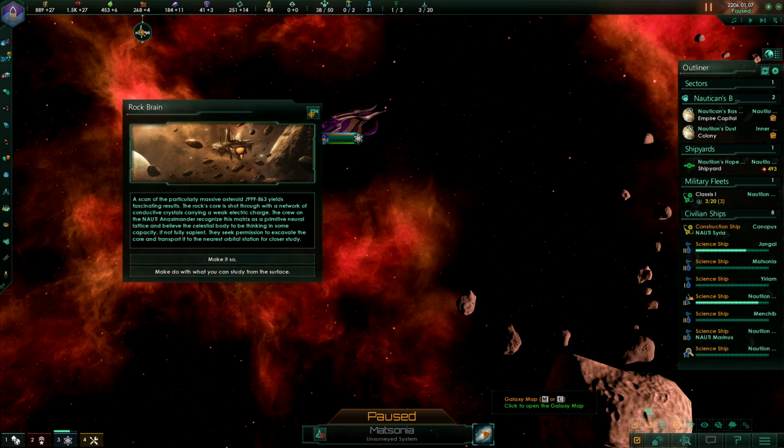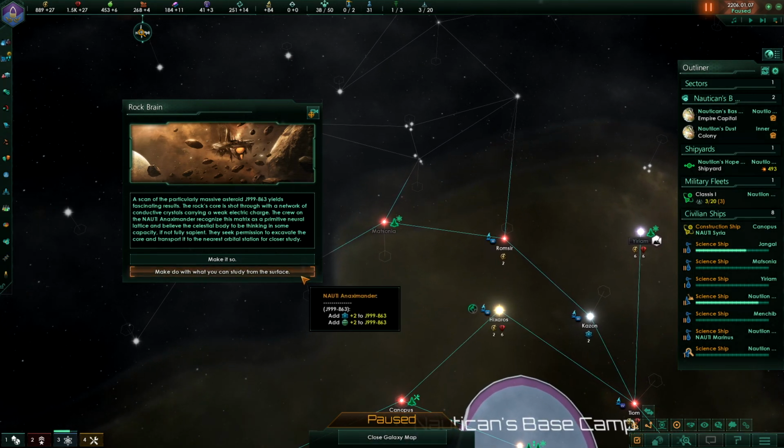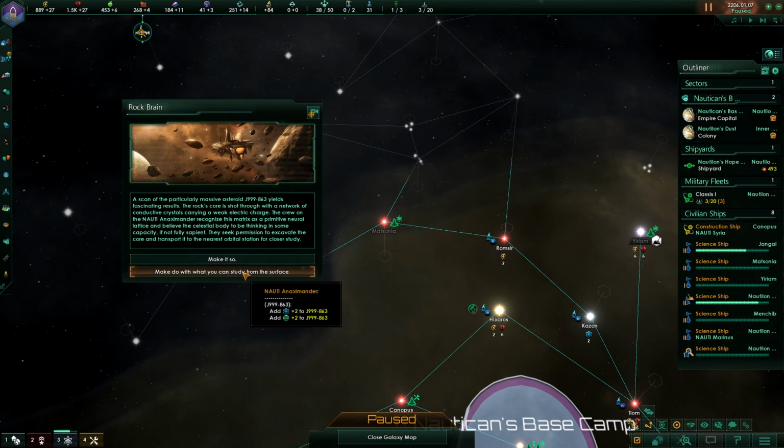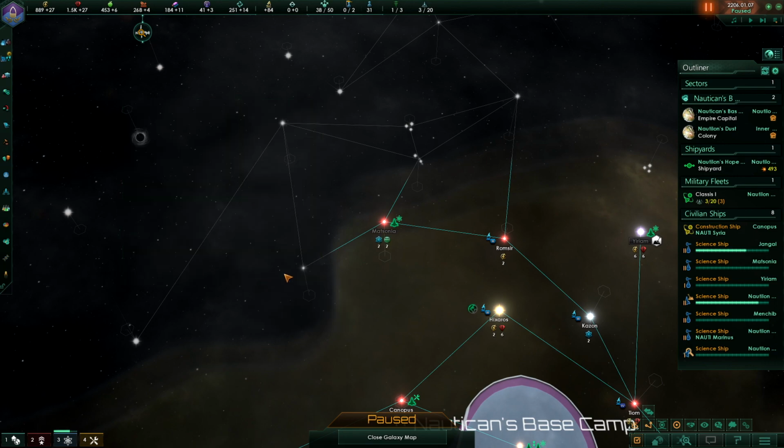Make do with what you can study from the surface. Or we could make it so. Excavate the core and transport it to the nearest orbital station. Yeah, but we're not impressed with that because it's lattice. Lattice, yeah. So make do with what you can study from the surface. Not that impressed.